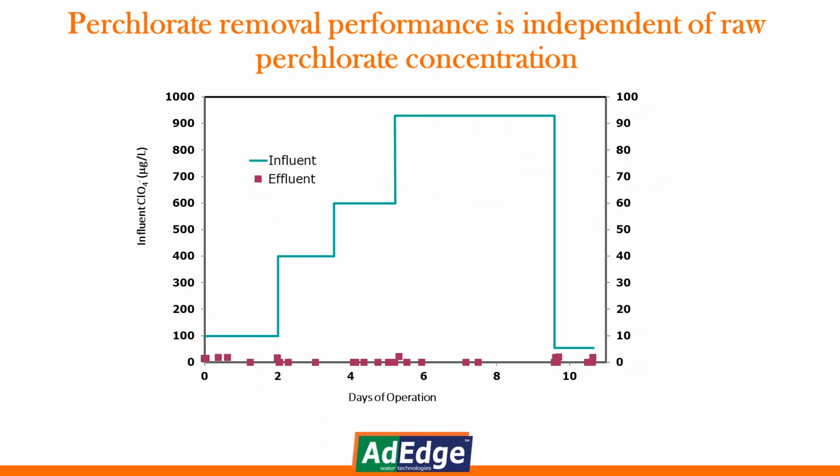So I'm going to jump quickly into a few other contaminants. Here's a perchlorate graph. In California, there are a number of sites that have nitrate, perchlorate, and a VOC in them. Perchlorate does have conditional approval. You can see as this perchlorate was ramped up, they were actually ramping it up by artificially injecting perchlorate in the water, the performance was very consistent over that wide range of 100 to 900 micrograms per liter. California has an MCL of 6 micrograms per liter for perchlorate.